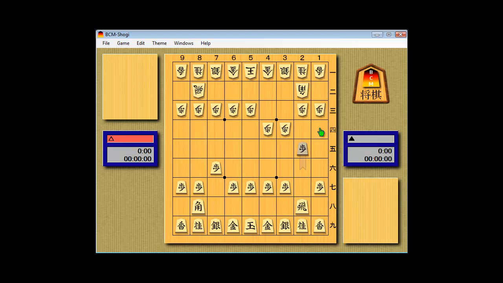If Black decides not to push this pawn here, then White is either going to have to try and play 4th or 3rd file Rook instead, or he can maybe try and stall a little bit, waiting for Black to push this pawn to 2e, and then he can play opposing Rook. But let's just go ahead and see what happens here.